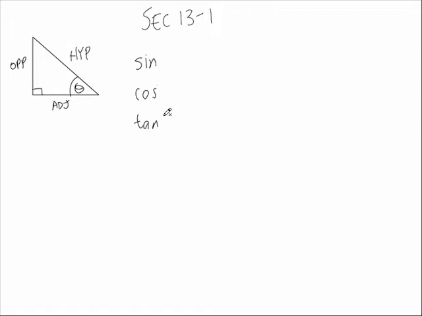Okay, the sine is not a variable. You can't divide by the sine. You can't multiply by the sine. It's referring to 2 sides on a right triangle, and it all depends on which angle you're dealing with. So this angle theta right here is really important. If I said the sine of theta, it's saying, okay, I'm going to refer to this angle. The sine refers to a certain relationship between 2 sides. Well, what sides are they? Do you remember what it is off the top of your head? Opposite over hypotenuse. Very good. So it's the opposite over the hypotenuse.